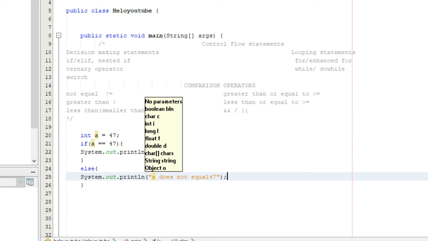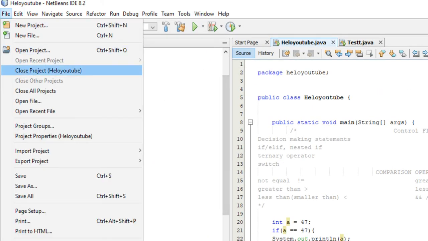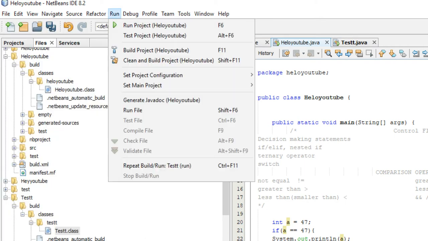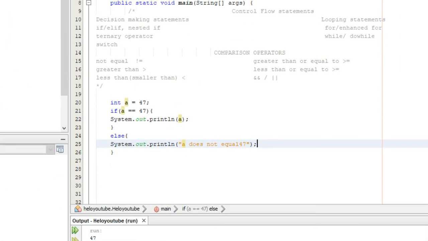Okay. So let's run this real quick and then I'll show you how it works. Run. Okay, it printed 47.